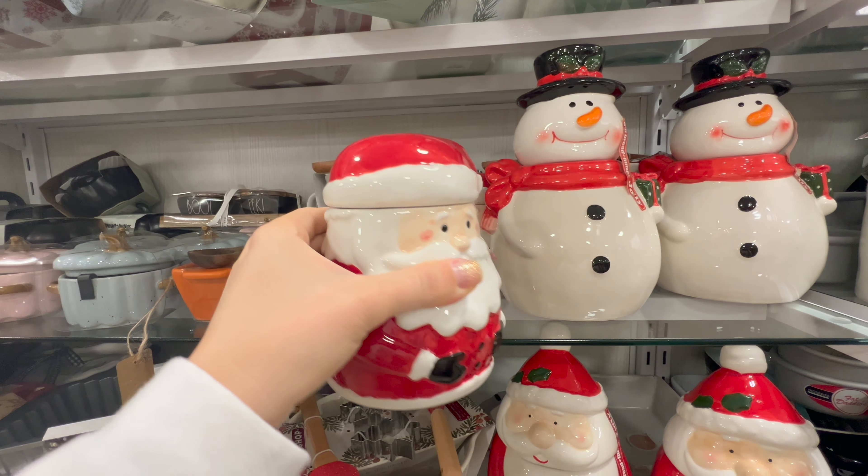I thought this little Santa Claus container would be so cute on a little coffee bar to put sugar in — if you have family that likes to add sugar to their coffee, or powdered creamers, that would be such a cute way to disguise those containers while keeping them out as a decorative holiday feature. And for $7.99, not bad. Now we're getting into some of the Disney bakeware, which I love. I love these little ramekins for $4.99 for the set — not too shabby. They had lots of different styles but those things were heavy so I could not get them all out one-handed. Lots of cute designs, so definitely check those out for my fellow Disney fans.